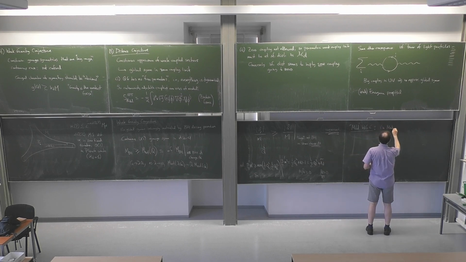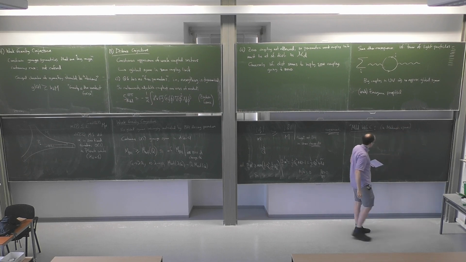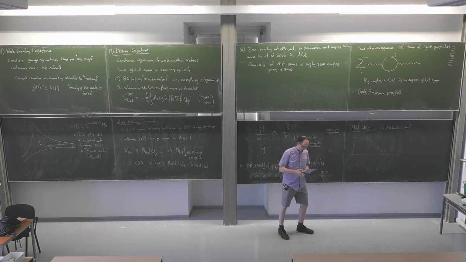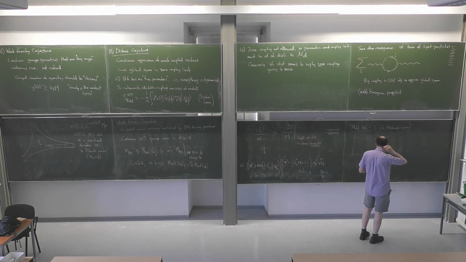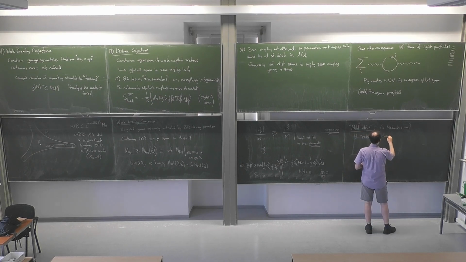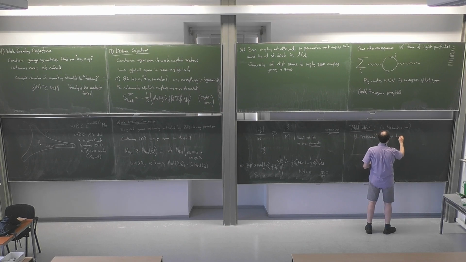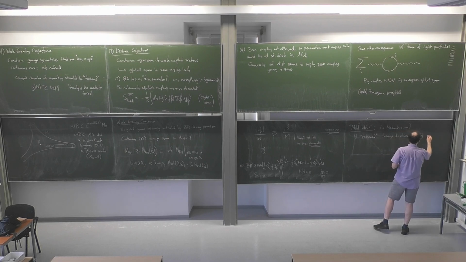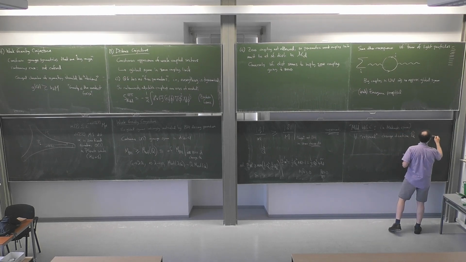Let me put the caveat that I'm going to be talking about Minkowski space. The weak gravity conjecture with a cosmological constant is still somewhat of an open problem. There are ideas, but it's not very well tested. So, I'll define what rational means in a second. For any rational charge direction, there's a multi-particle state.